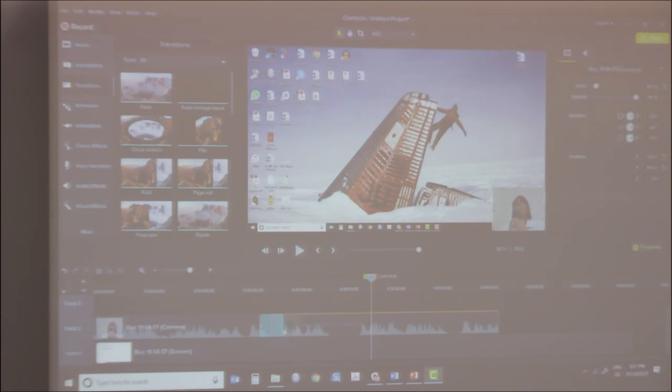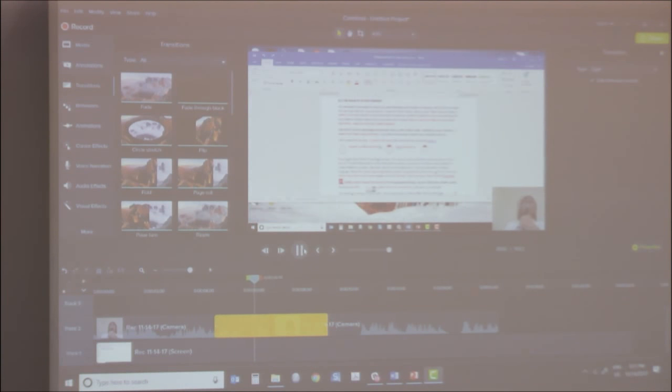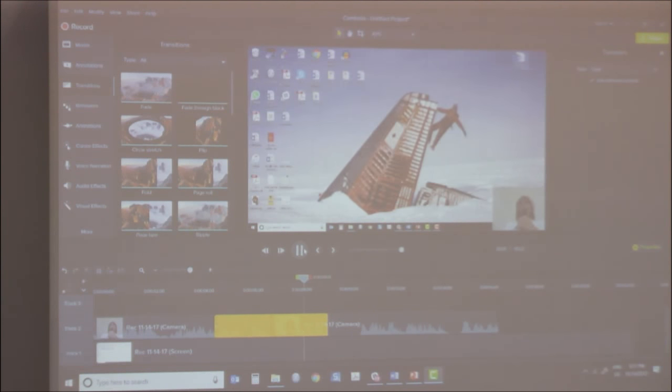So I can draw the fade out. So I'm just going to do it like this. So let's go back to it now. Oh, my fade's not working very well. Let's try fade to black.